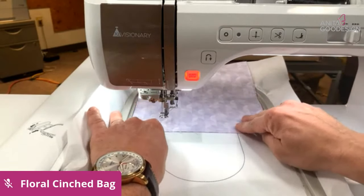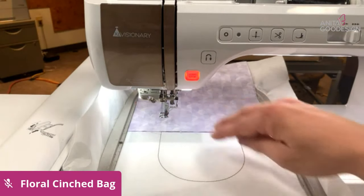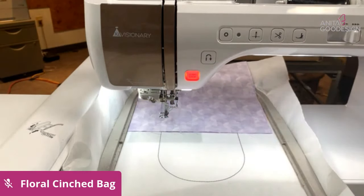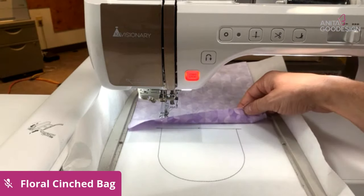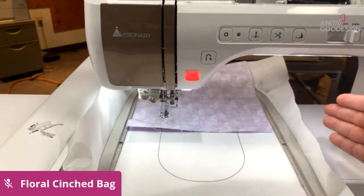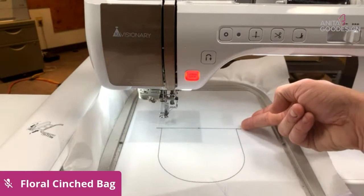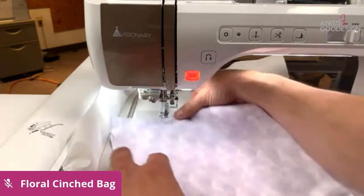This will help prevent — on home machines the presser foot rides low, and if there's any opportunity for that presser foot to get under fabric it will always take advantage of it. Step C: we laid our fabric right side down only over the line of the top edge of the bag. You'll also notice I overcut my fabric so it's much larger than what I needed. If you're trying to cut precise, you need it to just barely go past those lines for good measure.